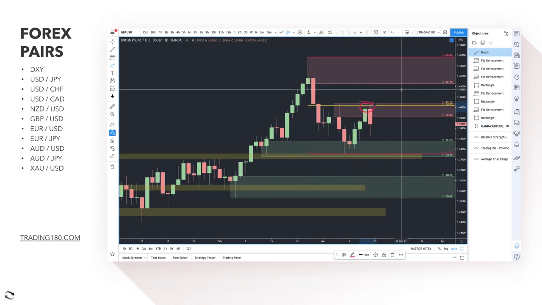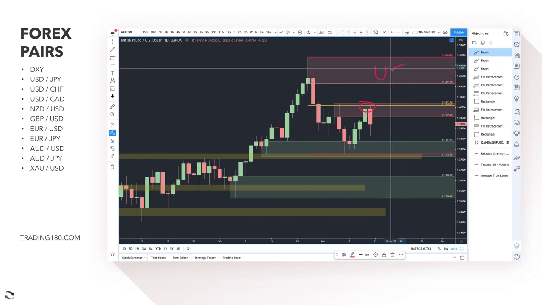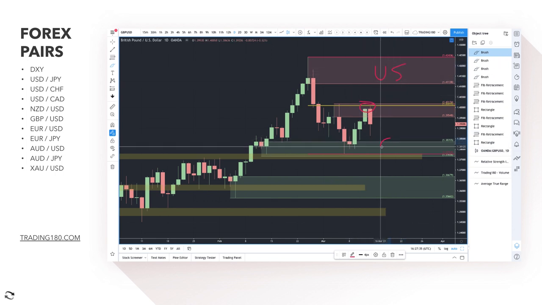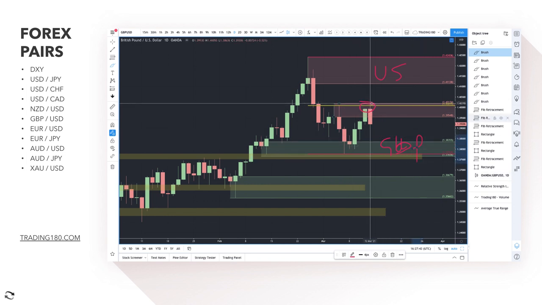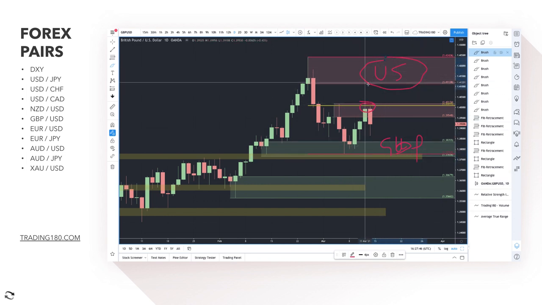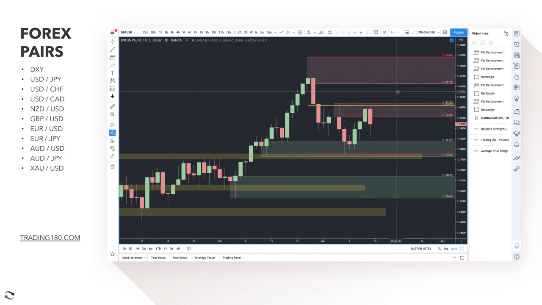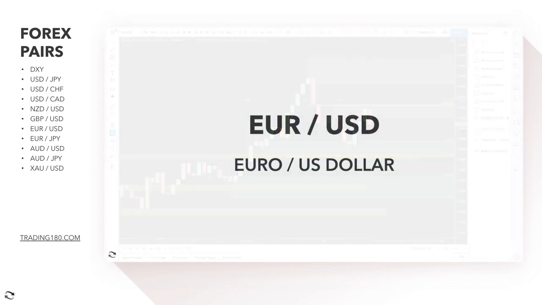Depending on which one you want to be, a buyer or seller, whether it's the base or the quote currency, this is obviously cheap for the dollar. And this would be seen as a cheap area for the pound, GBP, I should put, not GDP. Right, so fair value. But for me, if I'm going to take a trade on this, I'm going to look for any kind of short trades around this supply zone if it can come up to here. But again, not the best trade fundamentally to take, but I do love this technically. I do actually like that supply zone from a technical analysis perspective.